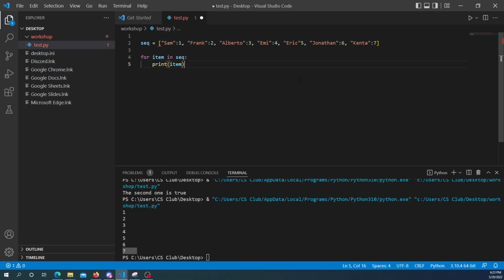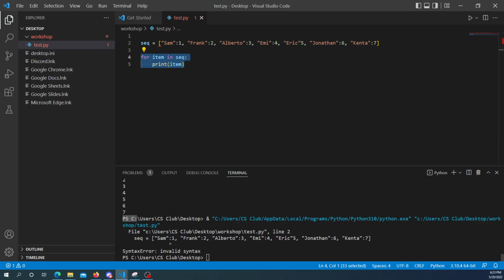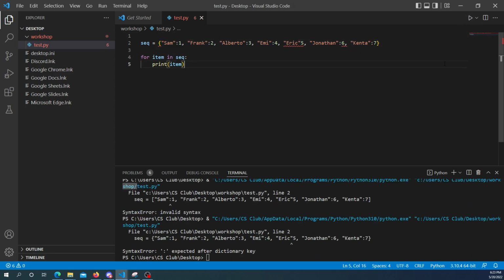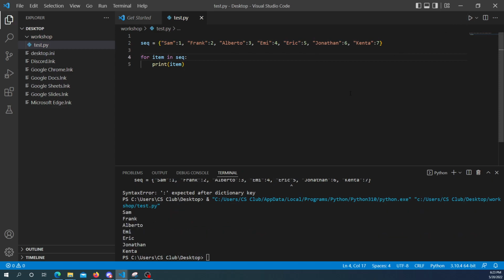Okay, so I can loop through this as well. If I just wanted to print the values in this, I can leave it the way it is now. So if I were to run this, okay, something came up. What did I do wrong? Oh, yeah, sorry. That's not how you do a dictionary. A dictionary uses colons. So now if I were to run this again, okay, try it again. There we go.